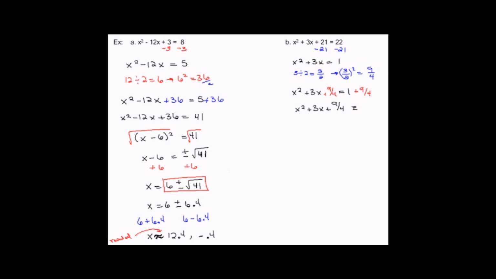So, just as a quick side note, when we add fractions, we need that common denominator. So 1 is the same thing as, I want fourths, so 4 over 4. And then I can add 9/4 plus 4/4, which was the same as 1, and I'm going to get 13/4. So 13 fourths.